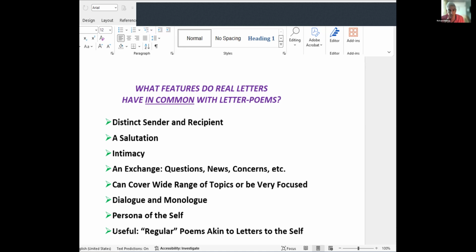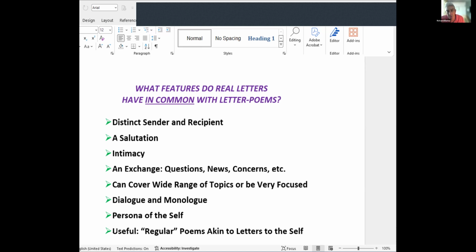sending poems in a letter. Okay, here we go. I didn't use a salutation per se because I think that was already in the title. What's great about a letter poem is that it allows for this incredible intimacy, because you're speaking to someone, and usually it's about something important, and usually something urgent.